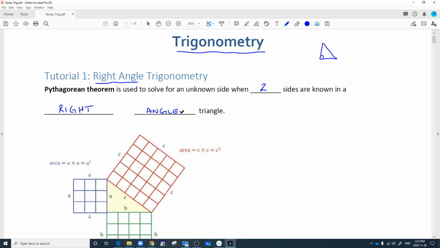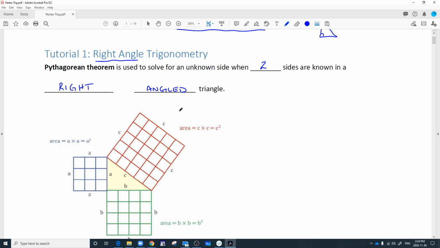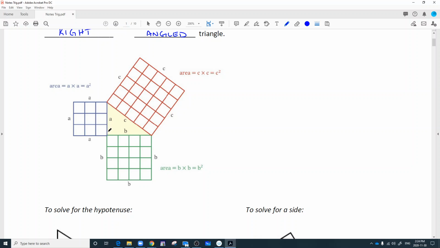We are going to, in this chapter of trigonometry, be moving on to non-right angle triangles, so you have to know when you're allowed to use what. So Pythagorean theorem works that if you have a right angle triangle, the longest side is called your hypotenuse. So this is C, and this is your hypotenuse. It's the longest side because it's across from the largest angle, because angles in a triangle add up to 180. So if this one's already 90, the other 2 are sharing 90, so they have to be smaller. So the largest side across from the 90-degree angle is your hypotenuse.